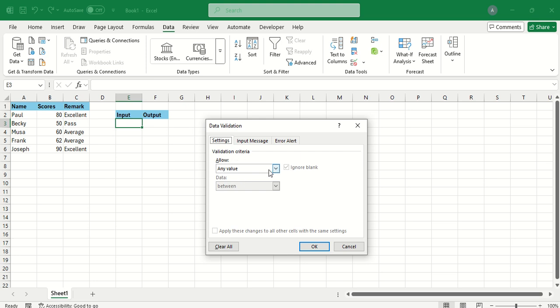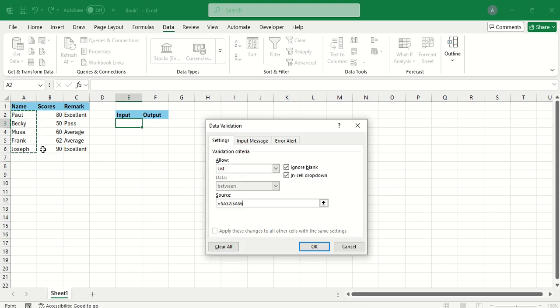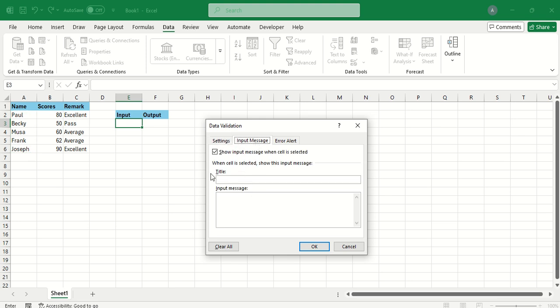Under validation criteria, by default, Excel allows any value. So click on this drop-down. We need a list of the students as our input, so click on List. Where is your data source? This is our data source, the list of the students. Under settings, you can also go to input message and choose whatever input message you want, and then error alerts.